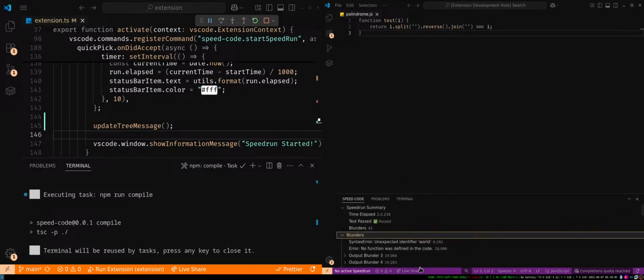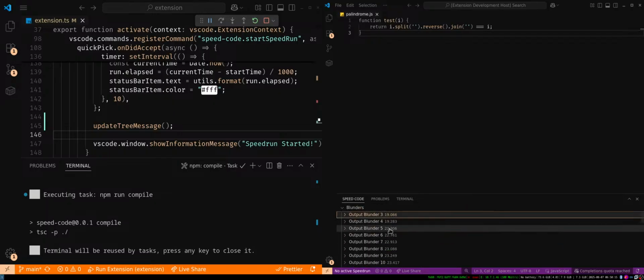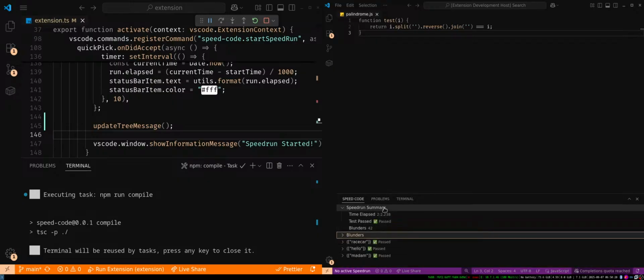Okay, well, yeah. As you can see, every single blunder ever made in this session is shown. And you even have a bit of live summary, so that you can check whether or not you actually did it.